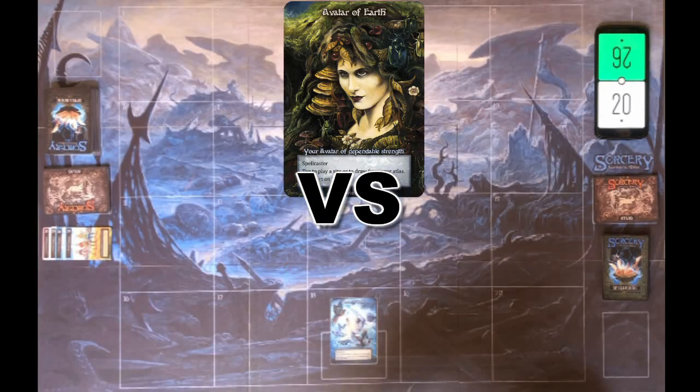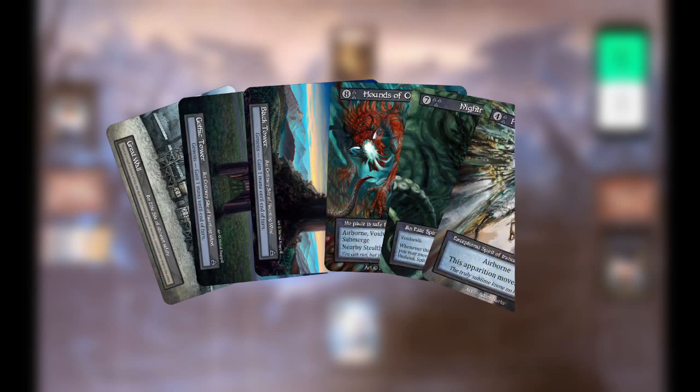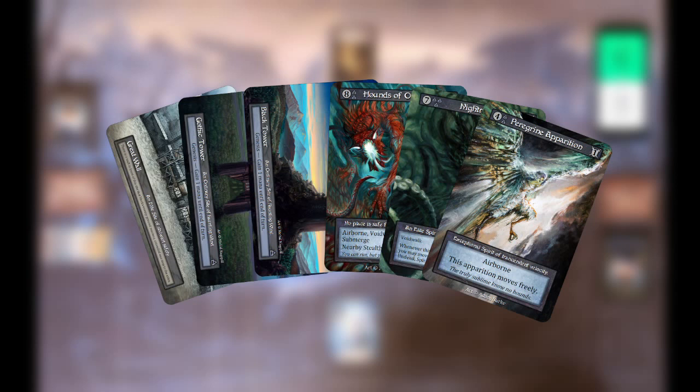Game between Precon Wind deck and Precon Earth deck starts. Wind goes first, drawing Great Wall, Gothic Tower, and Black Tower from their Atlas, and Hounds of Onderos, Nightmare, and Peregrine Apparition from their spellbook.